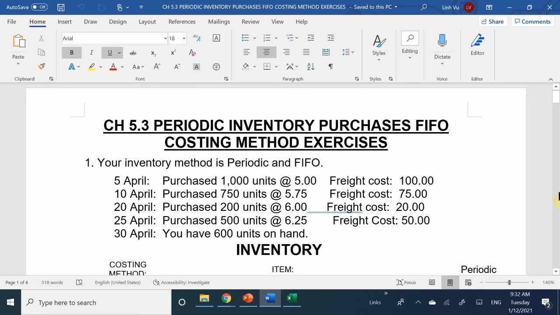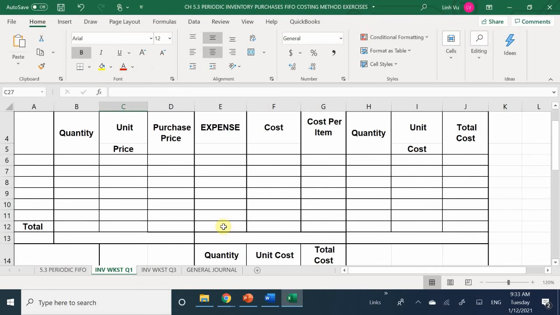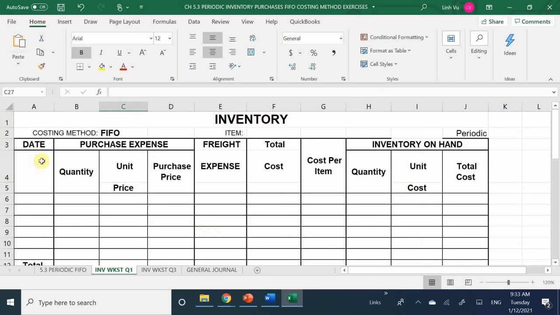So on April 5th, we made a purchase of 1,000 units at $5 each, and freight cost me $100. So I'm going to go into my worksheet and fill it out. On April 5th, I have 1,000 items costing $5, with a freight cost of $100.